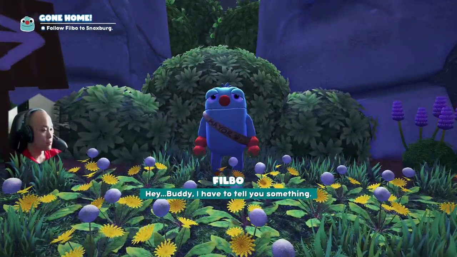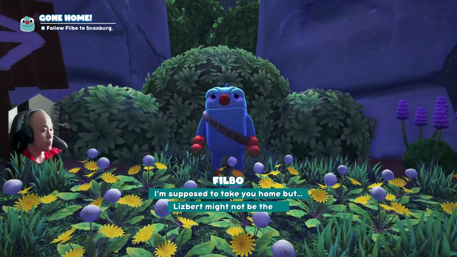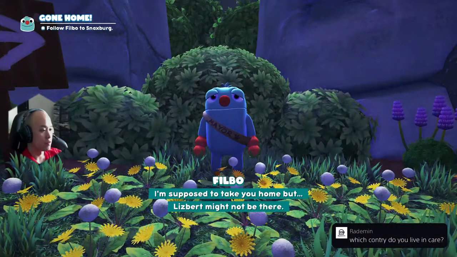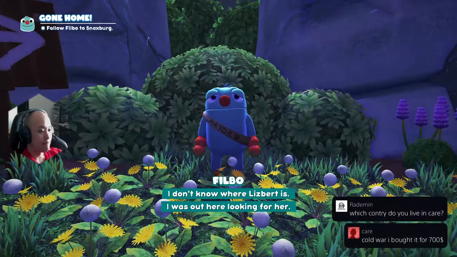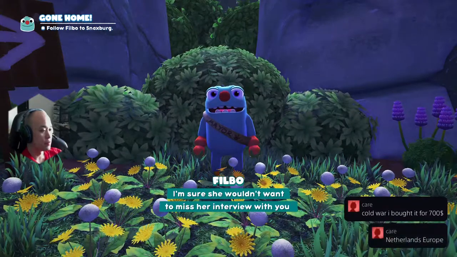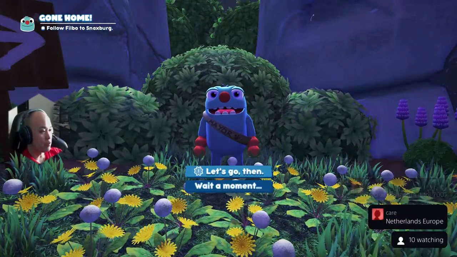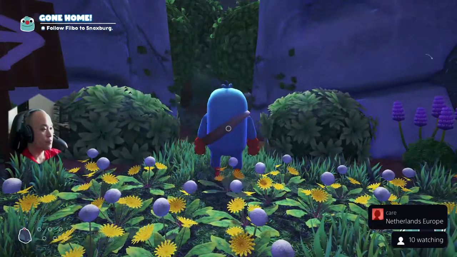Buddy, I have to tell you something. What's up? I'm supposed to take you home, but Lisbert might not be there. I don't know where Lisbert is. I was out here looking for her. But who knows? Maybe she will be when we get back. I'm sure she wouldn't want to miss her interview with you. You ready to go, buddy? Hey, I'm ready to go. Let's go then. Through here. Yeah. Oh, okay.